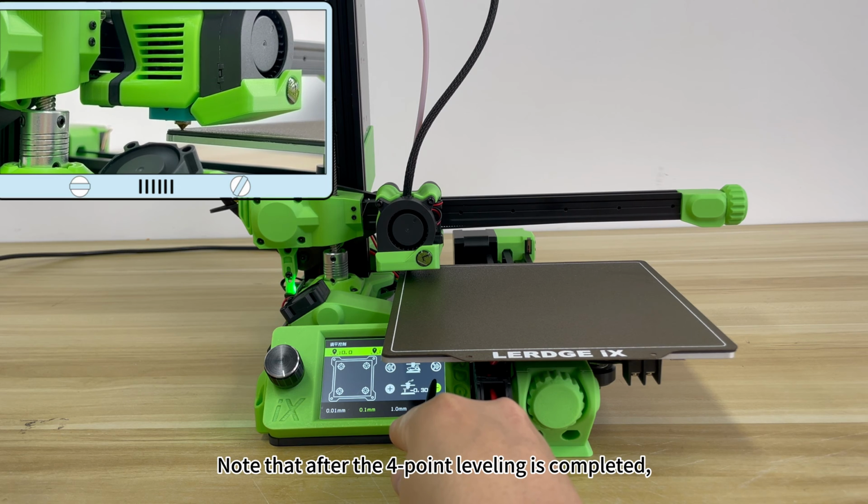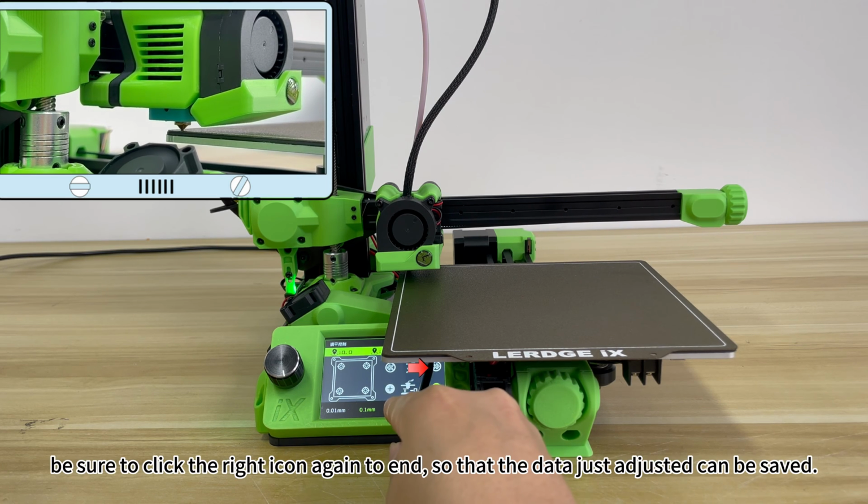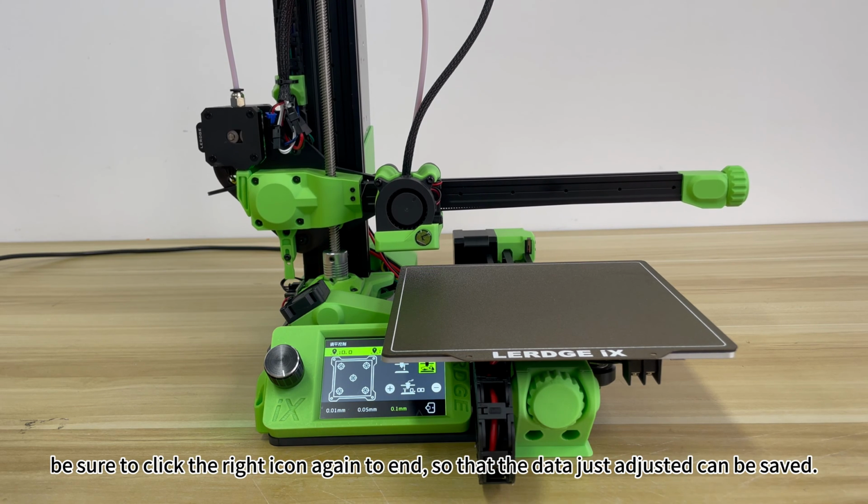Note that after the 4-point leveling is completed, be sure to click the right icon again to end, so that the data just adjusted can be saved.